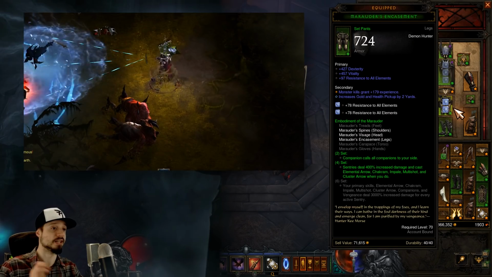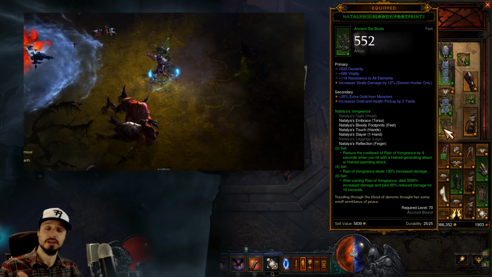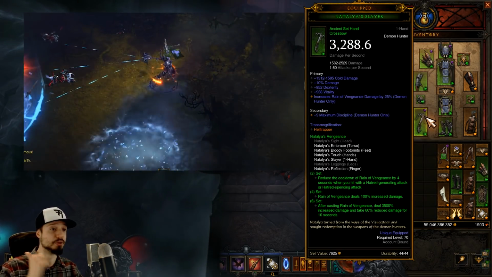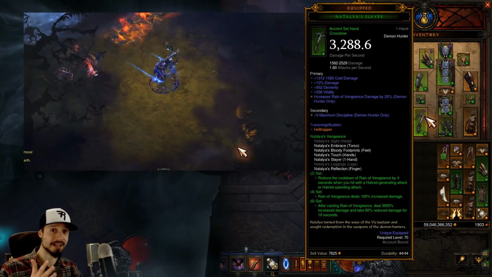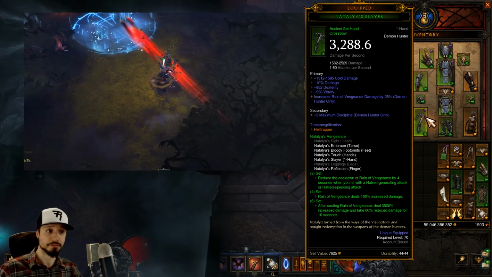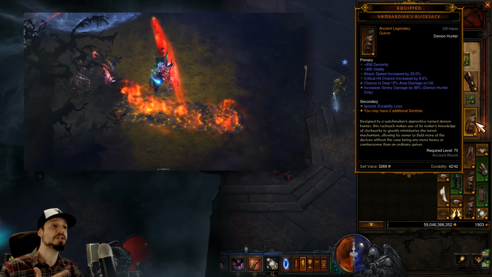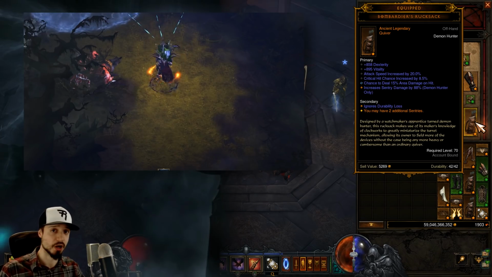For your pants, dexterity, vitality, all resist. For your boots, dexterity, vitality, all resist, cluster arrow damage. For your weapon, percent damage, dexterity, area damage, and attack speed. You're going to want to roll off the increases Rain of Vengeance damage that naturally comes with this weapon. Then for your Bombardier's Rucksack, ideally dexterity, attack speed, crit chance, area damage, sentry damage, and resource cost reduction.